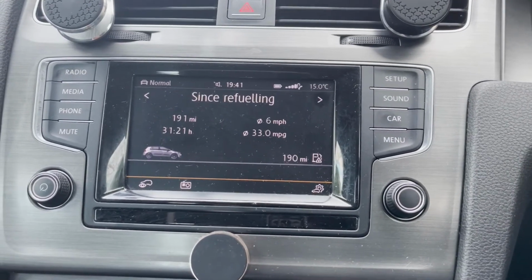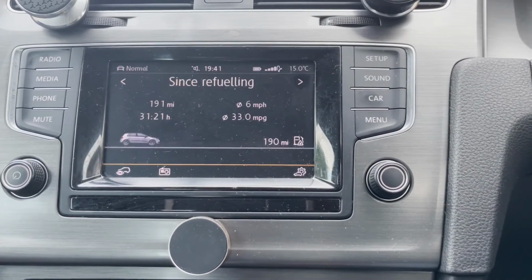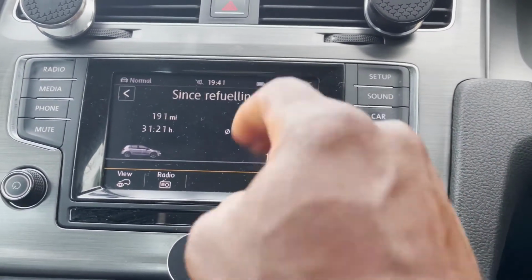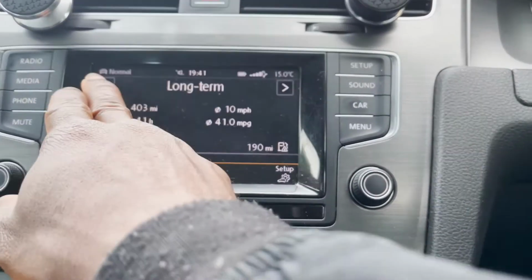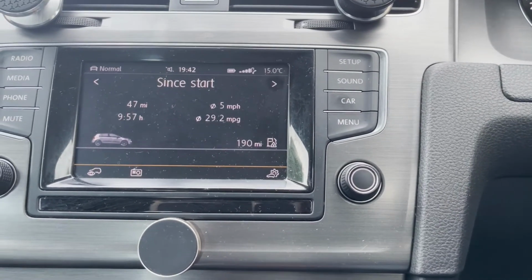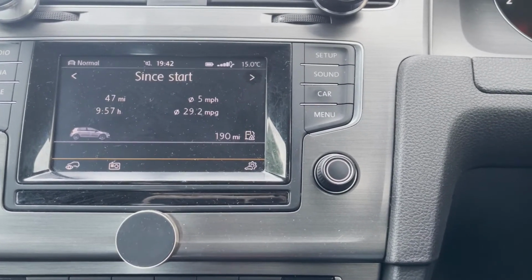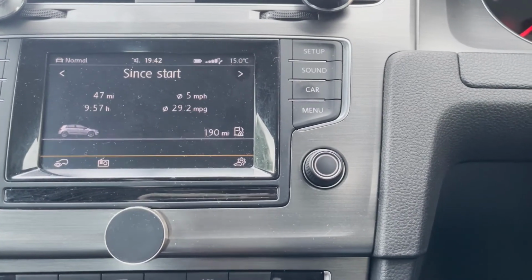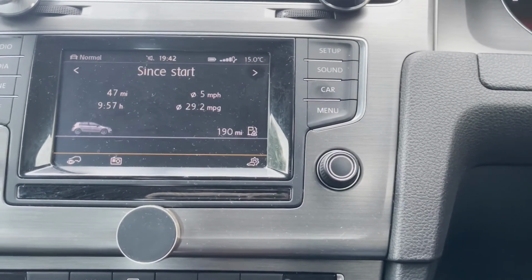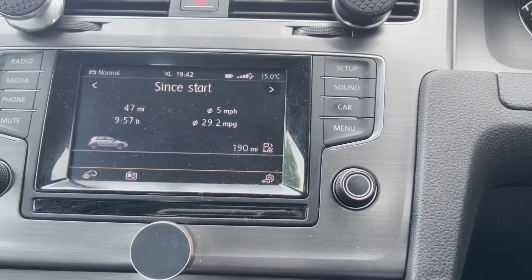Hello guys, welcome to another day. So today is Wednesday, the 26th of May. Today I've done just 3 lessons, which is 6 hours. What happens with that is because I've only done 6 hours and I've had a couple of hours in between the 3 lessons where I've not been doing lessons, I've actually been idling the car with the engine on. That's why it's taking 10 hours even though I've done 3 lessons, and that would definitely affect the miles per gallon. If you see there, this is the lowest I've had so far through the whole week: 29.2 miles per gallon, which is because of the idling. So if you idle your car for so long, you would drop a lot of your range.